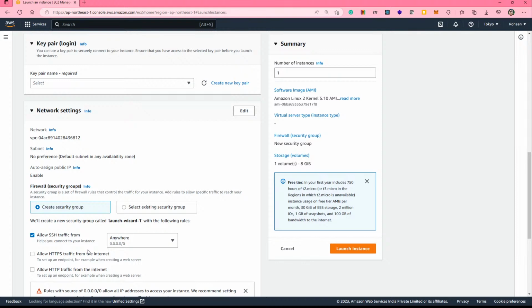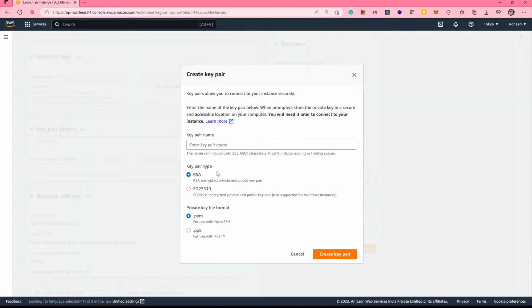Then we could use the default key pair, but because I want to show you how we can jump from one subnet to another using a jump host, for that I am creating another key pair for my own VPC, and you can create a number of key pairs as well. Just create it.